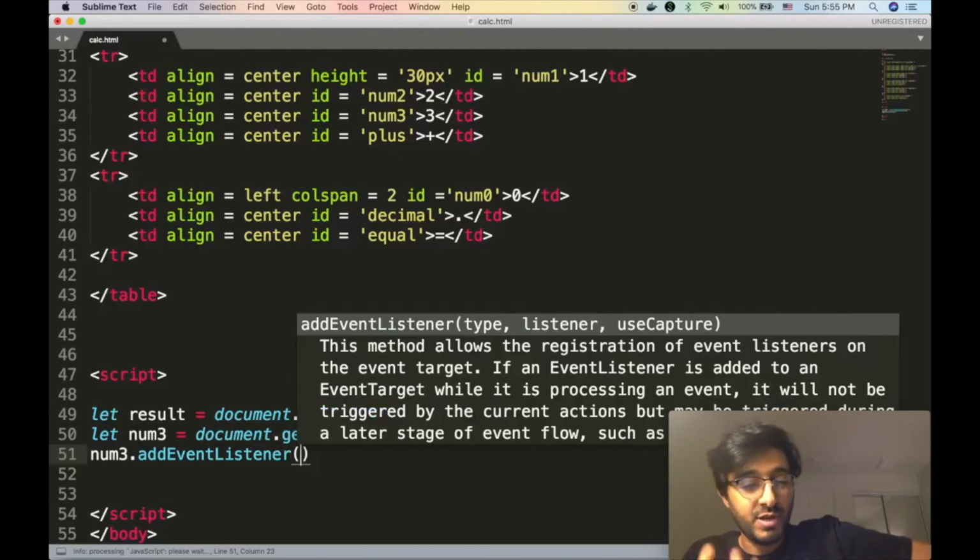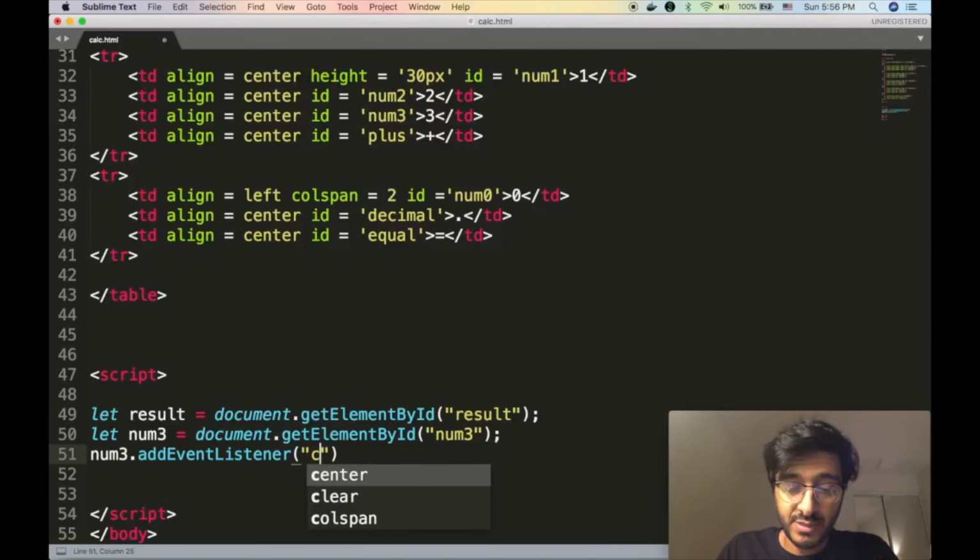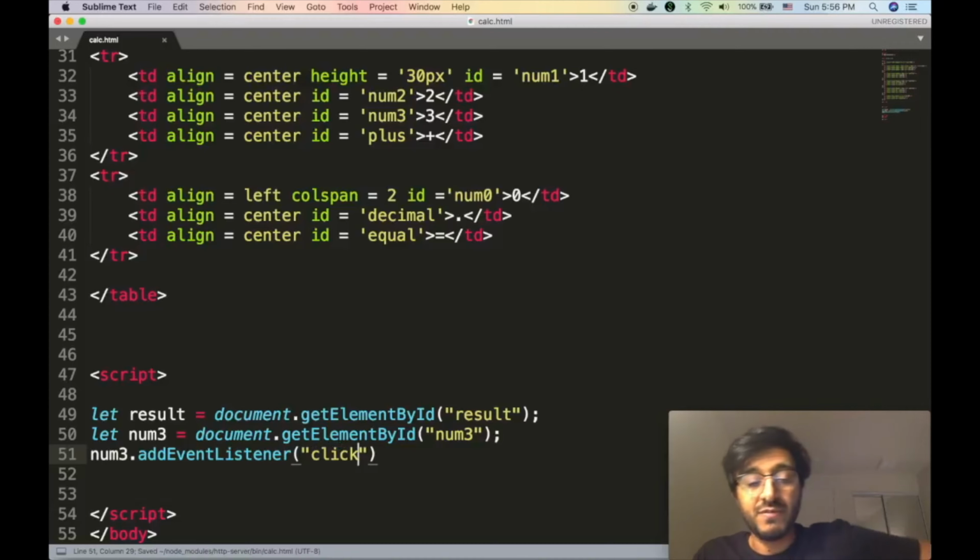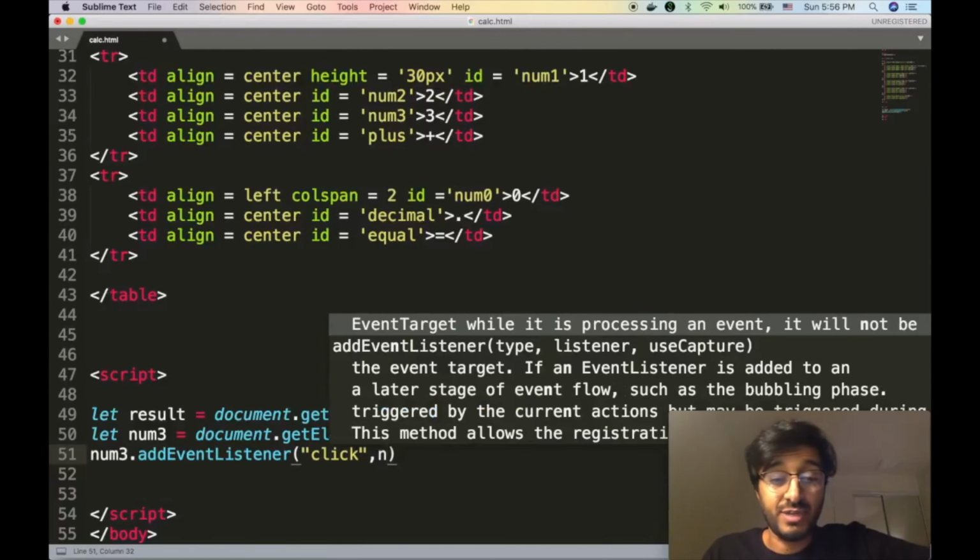Remember we said listening to an event? And to listen to an event, you have to specify 2 things. What event are you listening on? And what are you gonna do when that event gets executed? So the first thing is, that's my event. That's simple. The second thing is a tricky part.